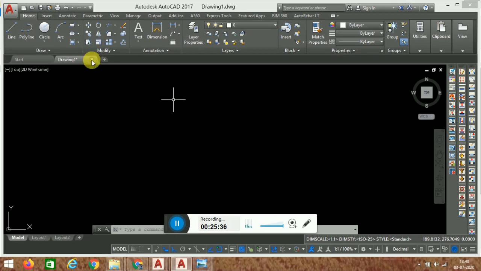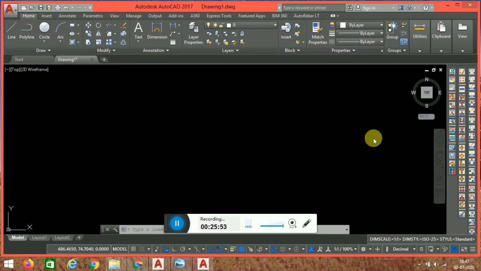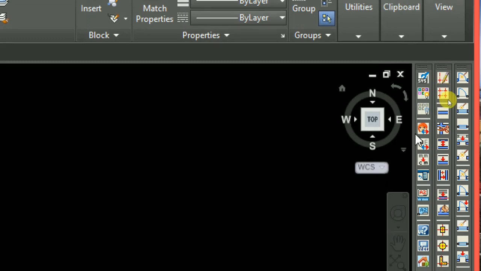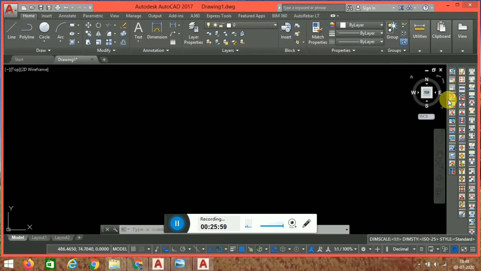Close this, or go to a new drawing, and you can see here we have got all the commands of YQArch. Very easily we can install it. You will get it in a toolbar also.